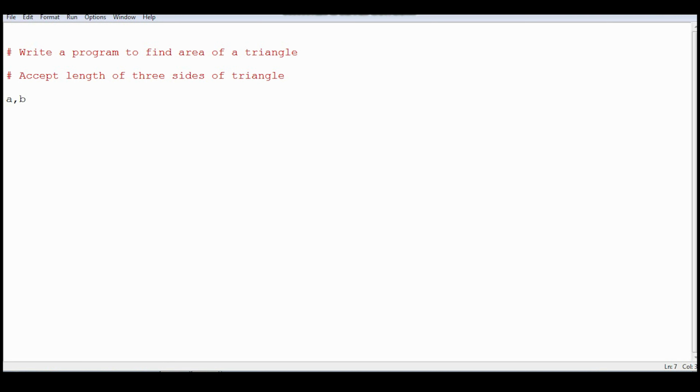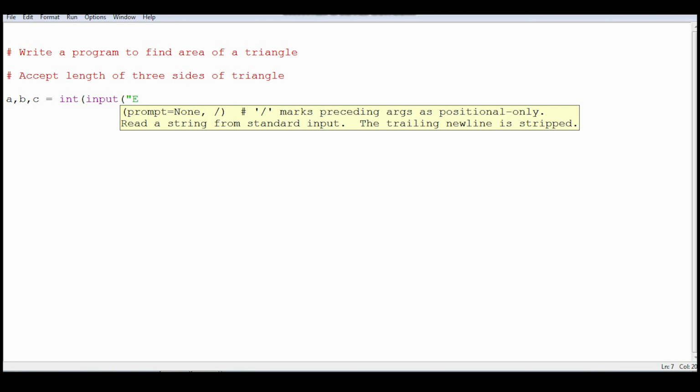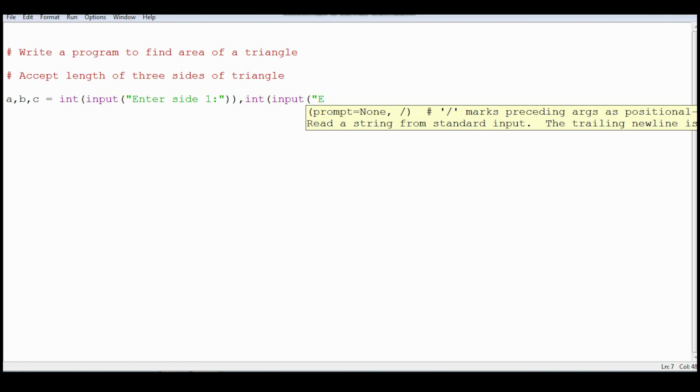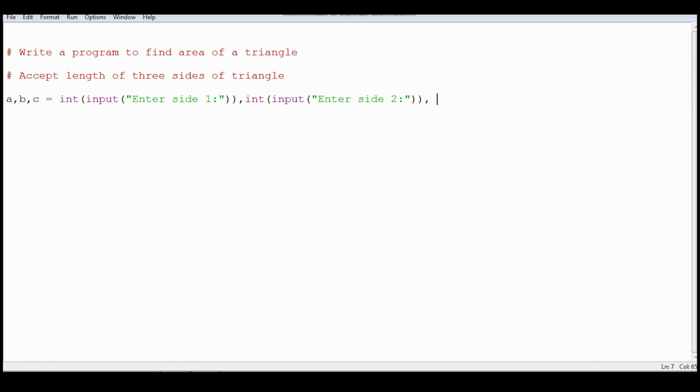We can write it in this way also. a, b, c equal to int(input("Enter side 1")), comma, int(input("Enter side 2")), comma, int(input("Enter side 3")).